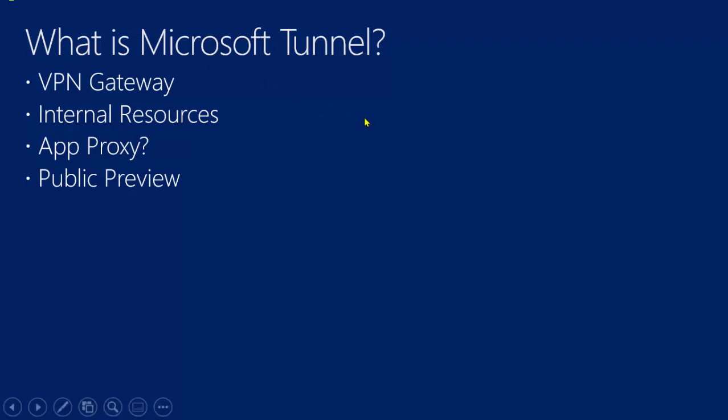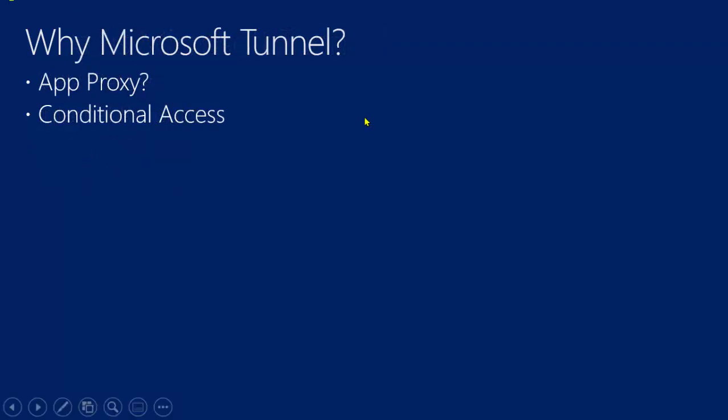So why do we care about Microsoft Tunnel? Well, App Proxy was the only option we had prior to Microsoft Tunnel, and there were certain situations where App Proxy was not the best solution. So the ability to have something like Microsoft Tunnel is definitely an advantage.